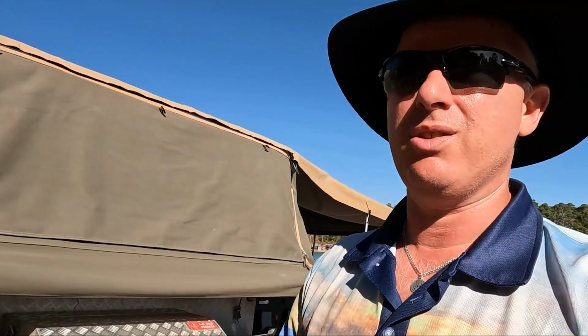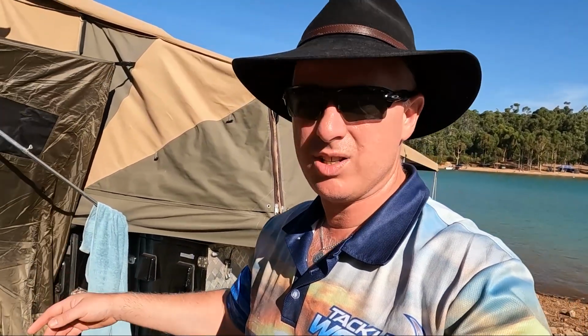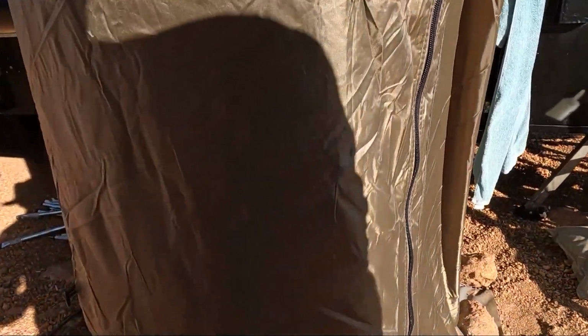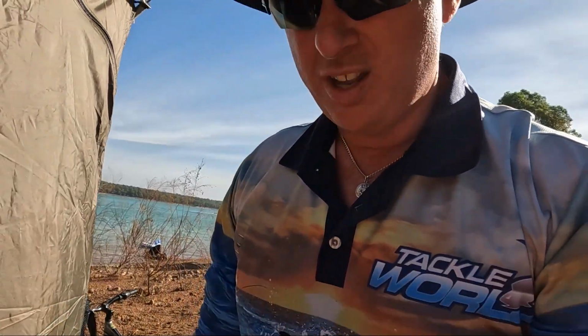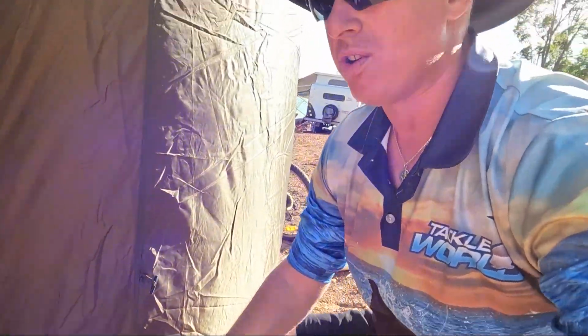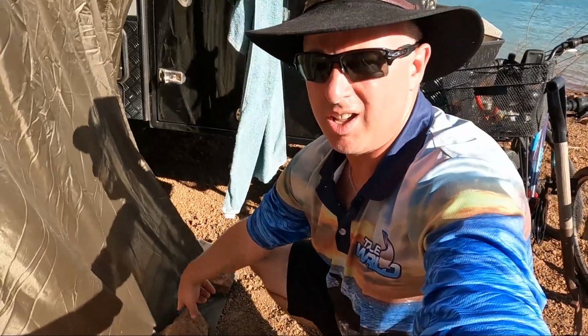I think I did tell you there was no toilets here. There is a public toilet, so there's a men's and a ladies. But I don't know, I don't mind using nature, so to speak, but I guess for the girls it's a bit easier. So this is our little shower annex here, and the toilet goes in there, and you can do your business and time yourself and get some time away from the kids. But again, with this thing, we couldn't nail it in because of the ground, so I just had to grab some rocks and improvise. And yeah, same here with all these rocks.